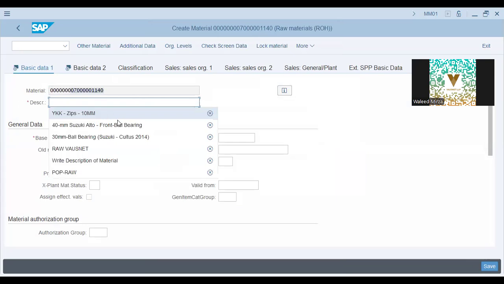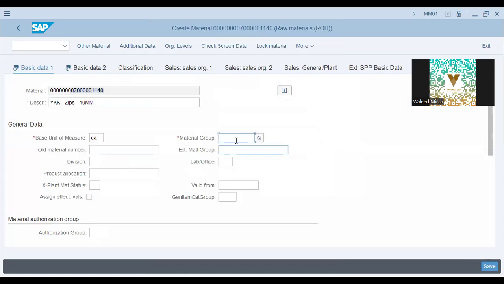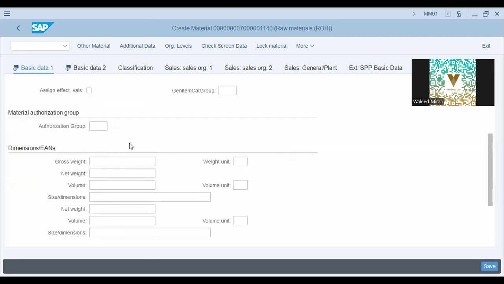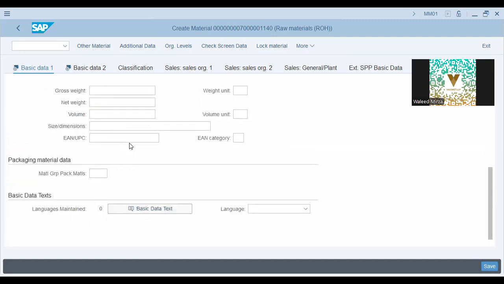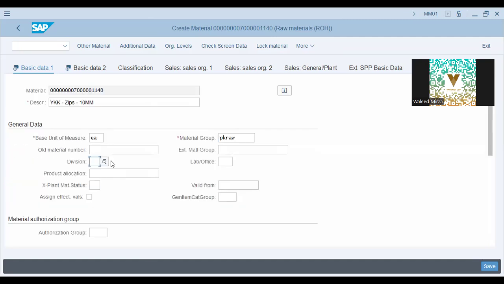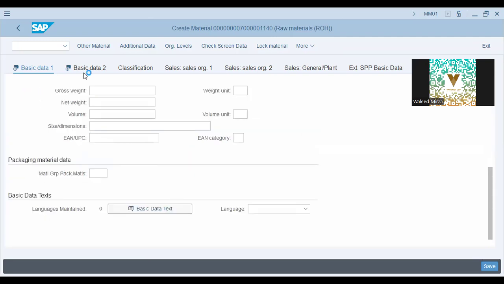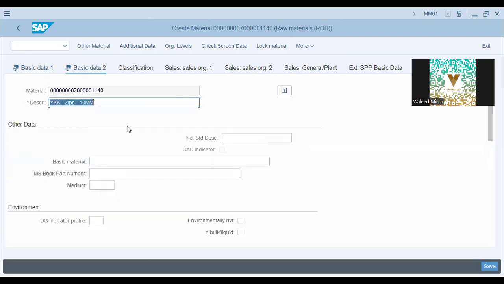The material description, the base unit of measure, each material group. It can be anything. Okay, material group is basically grouping of material family. Okay, you can say that. PK raw and divisions again are basically your business verticals. Okay, basic data, you can add more details, but in basic data, we'll go for the next one.